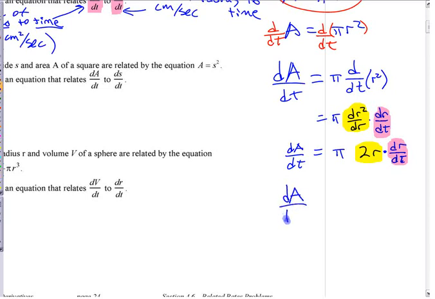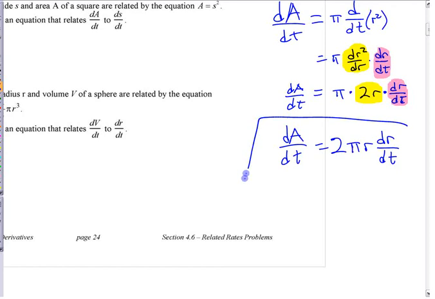Your formula that you end up with is this. If you want to put this in order here, what would be the order that mathematicians would put those three things in? Pi times 2 times r times dr dt. What do you think? 2 pi r, exactly. You guys are on your way to becoming mathematicians. If you understand that, it's not random. They somehow think numbers that are whole numbers come first, then things like pi, that comes next, and then variables. And in this case, r is a variable, right? The radius can change. It's not a constant.